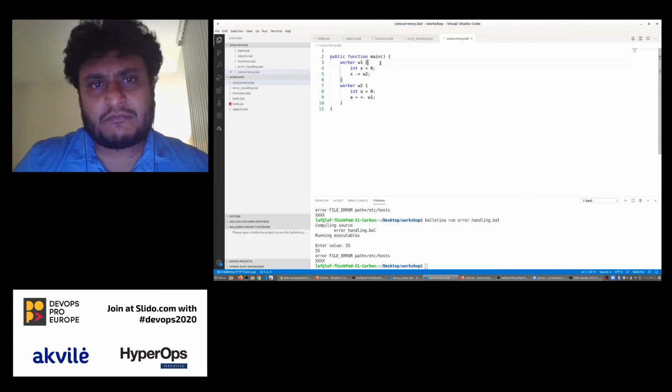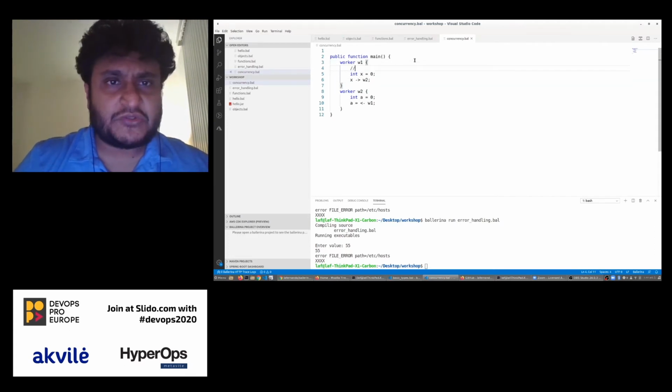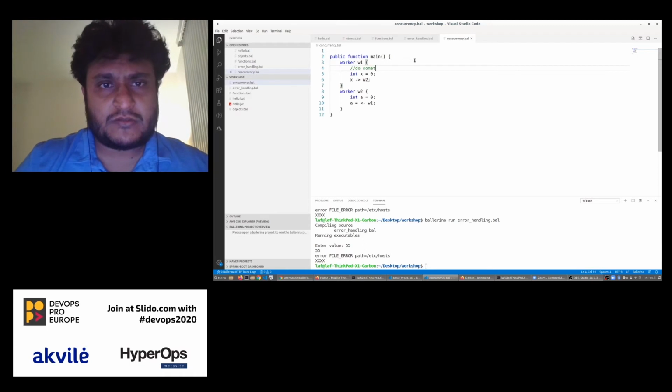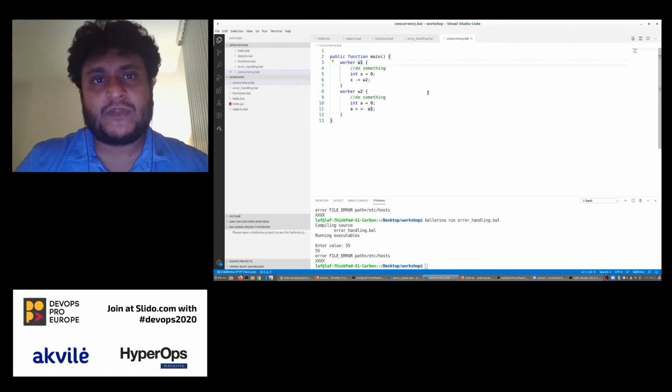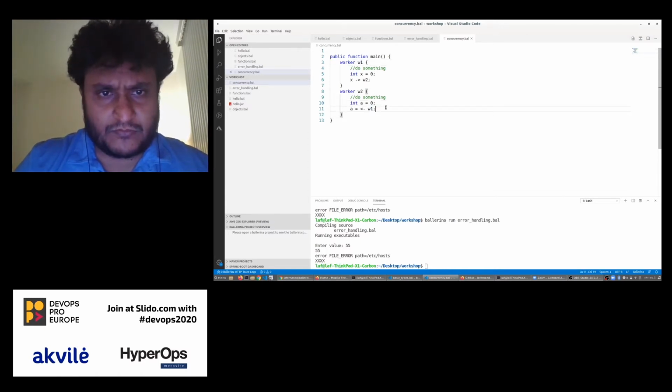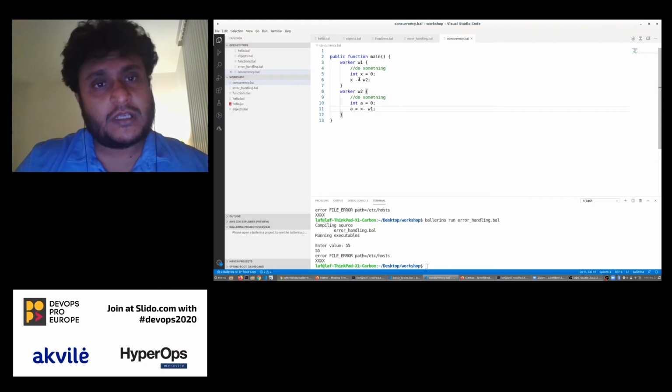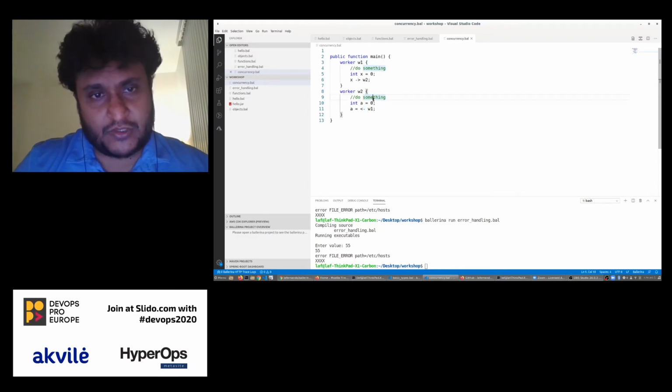From W1, I probably do some operations and send some result to W2, and W2 will also do something, and after that it wants to receive the value that is sent by W1. So here we have the message send and receive actions using this arrow notation, where you can retrieve those and put them into a variable.